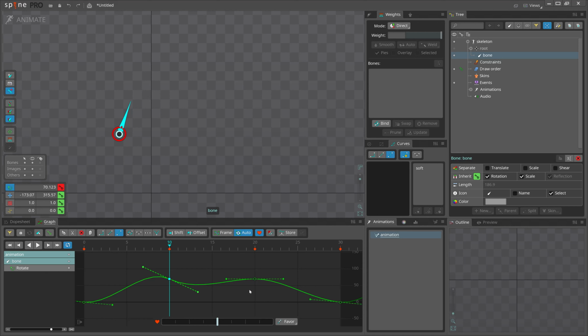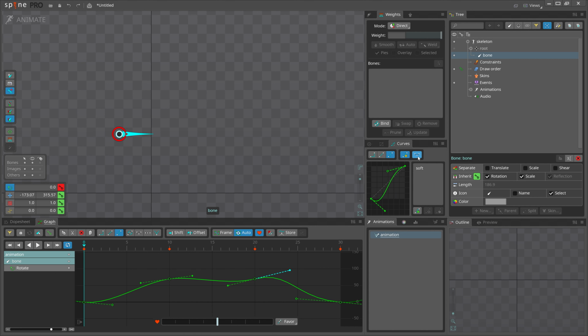If you still want to have this curve but move this handle separately, we have a nice button here. Click on it. And now if you move it, you will see only that part of the handle will be moved. And if you want to revert this effect and make the handles connected again, start the drag and while dragging, hold Alt. After that, you are free to release it and you will have them connected again.